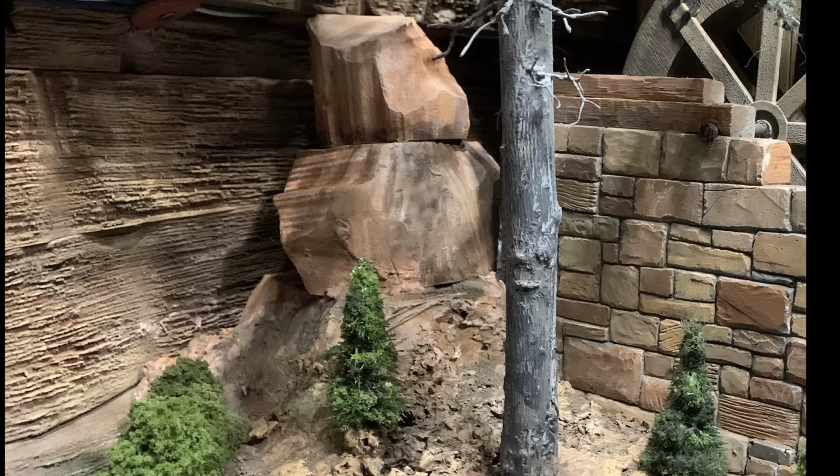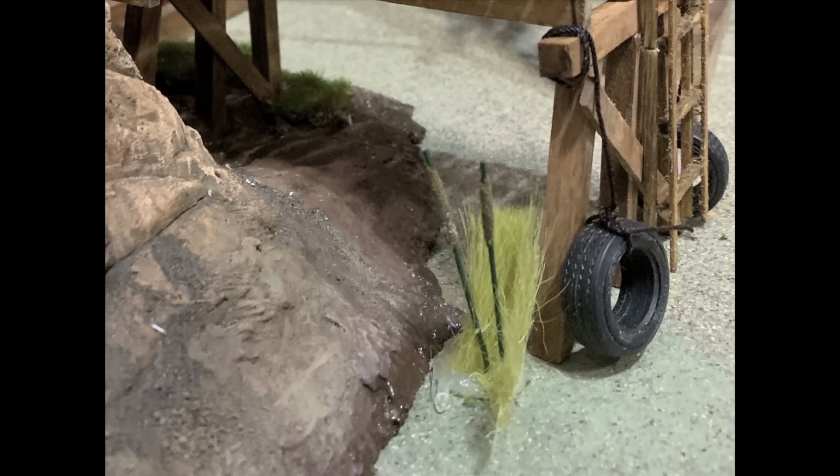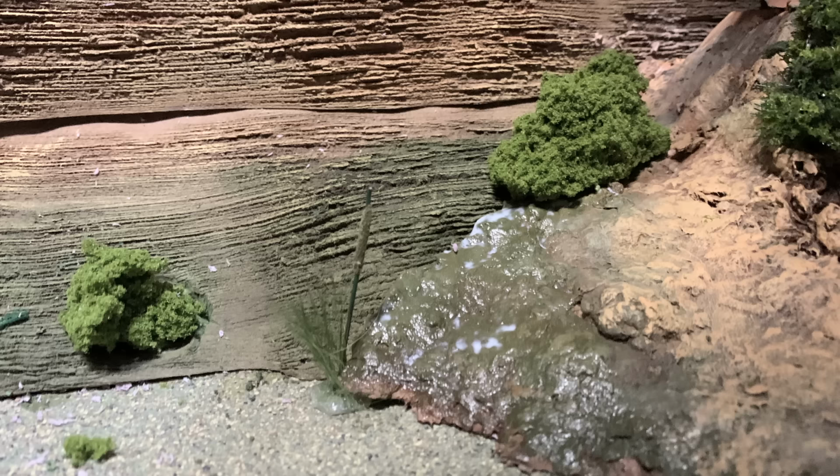It sure does. Now you can see here I've applied some glossy decoupage along where I wanted it to stay muddy. Mm-hmm. And it's brought back that glossy color. And then notice I'm using your cattails. Yes! You whipped up a whole bunch of these cattails a while back. Those were fun. And what better thing to have along a mossy, swampy riverbank than cattails? Absolutely. So I put them just here and there. Don't get too carried away with it, but that just really looks nice. It does.